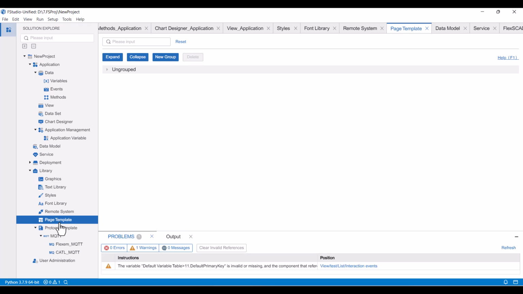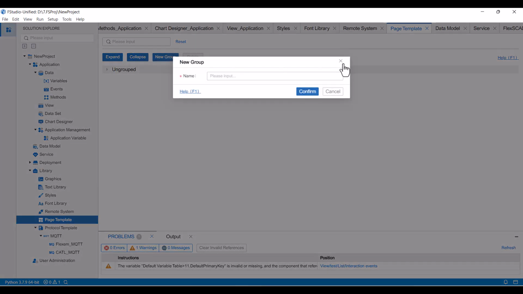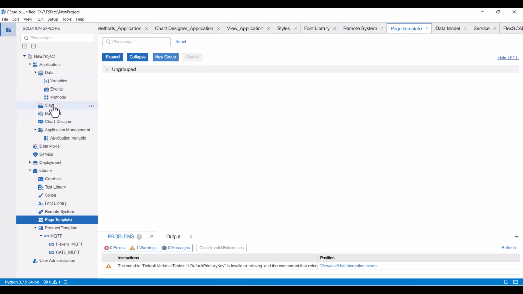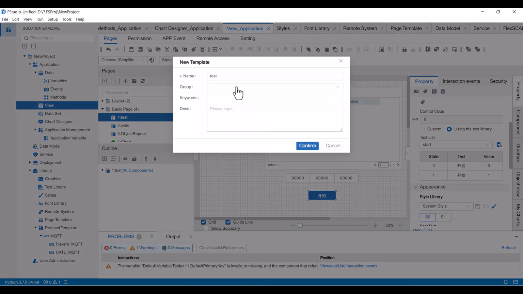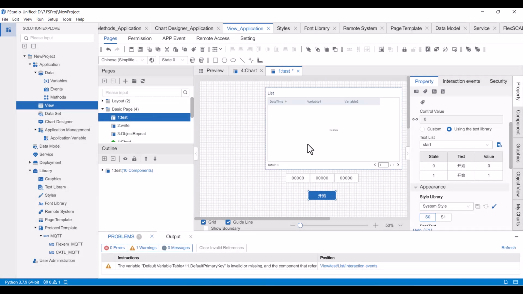And page template. Here you can click view and save this page as template test.